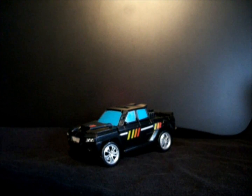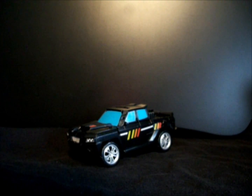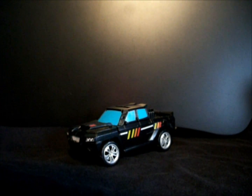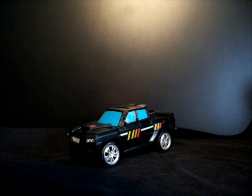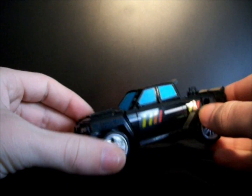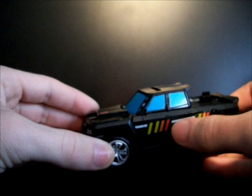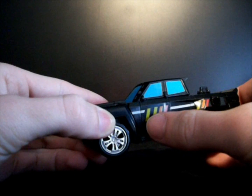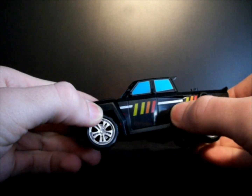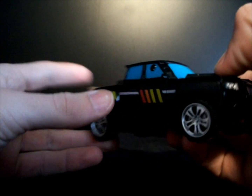I am Starscream0625, and today we will be taking a look at the Transformers Generations Combiner Wars Deluxe Class Trailbreaker. Trailbreaker is a slight retool of Combiner Wars Off-Road. As you can see, he shares the same basic truck mode. He is a pickup truck, and he maintains Trailbreaker's usual color scheme of black with the yellow, orange, and red stripes along the side, which are very nicely camouflaged and nicely evoke the original figure.